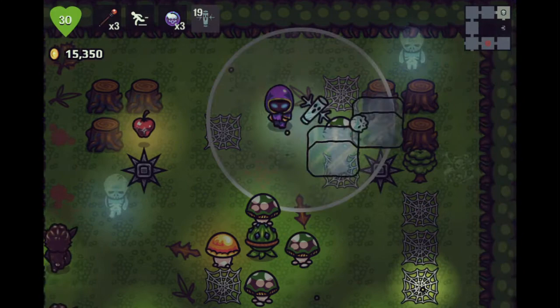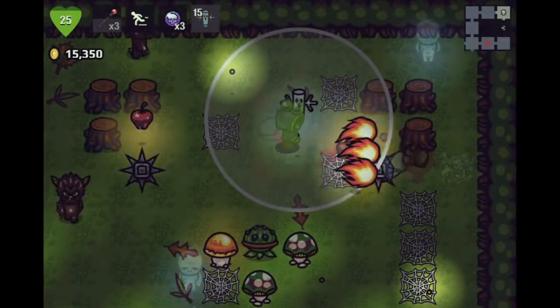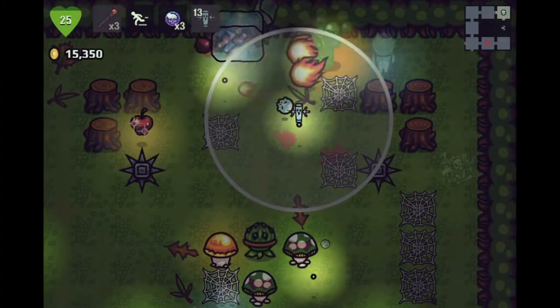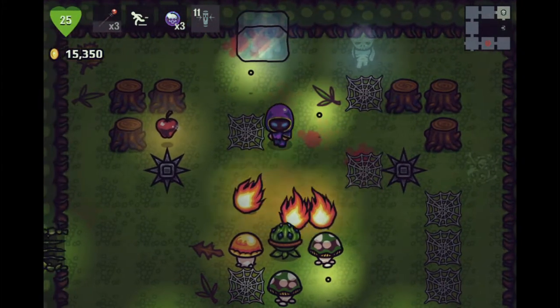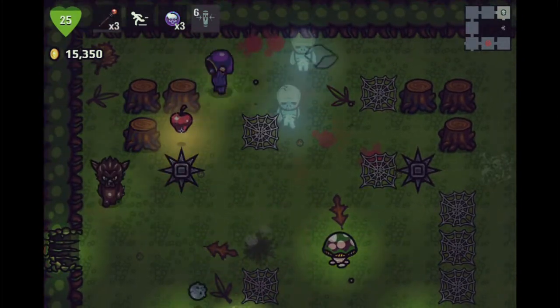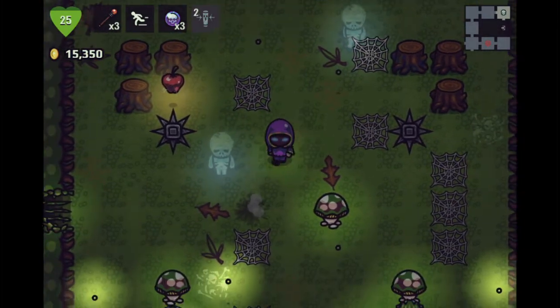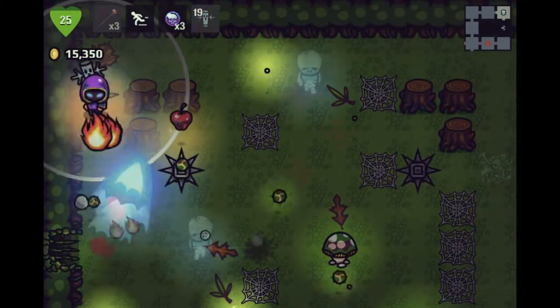Come here. Bam. Oh crap. I got hit by a... Wait, where did that mushroom even explode from? Oh, no, it was a shot from the man-eater. It's okay. We're going to get back to full HP at the end of this room, so no worries. I think we'd have to die to not get back to full HP, and even then, we would technically be at full HP.